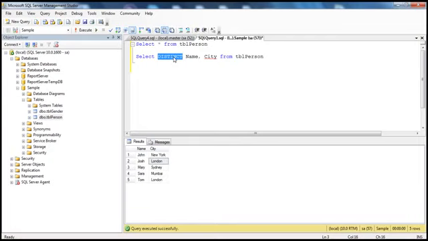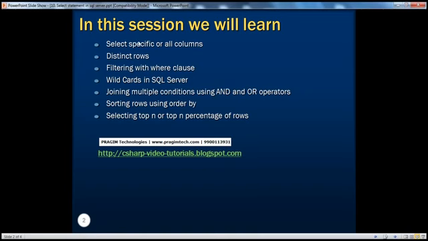Now when you are using the distinct keyword with multiple columns, you are actually telling SQL Server the value should be distinct across these two columns. So if you take these two columns together, they will be distinct. So when you use the distinct keyword across more than one column, it's enough for the values to be distinct across all those columns when you put them together. So that's selecting distinct records using the distinct keyword.